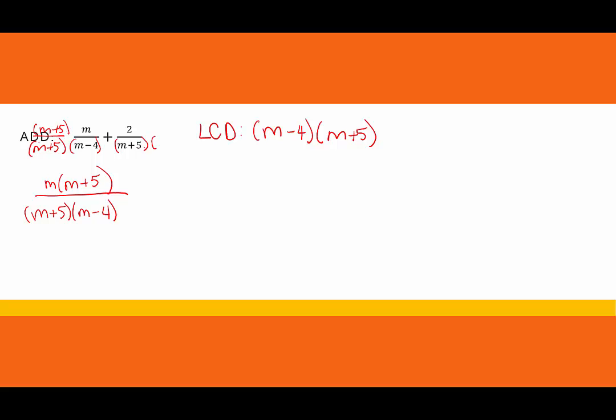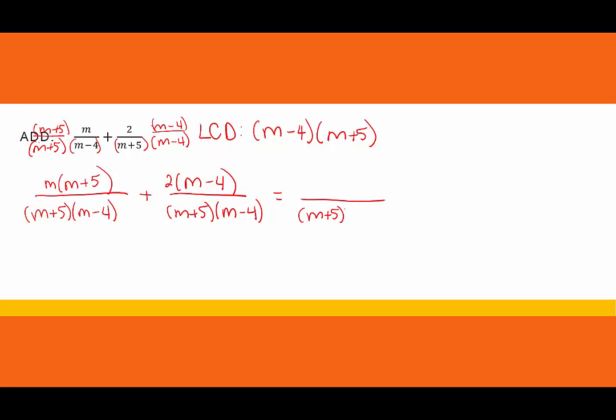Now what we want to do is take this denominator, it's missing the factor of m minus 4, and multiply by m minus 4. I'm going to also multiply the numerator, so that really what I'm doing is just multiplying by 1. This gives me 2 times m minus 4 over m plus 5 times m minus 4. So now what I want to do is rewrite this as one expression, and I can distribute or not in the numerator. I'm going to leave the denominators factored. Actually, I'm going to combine into 1.